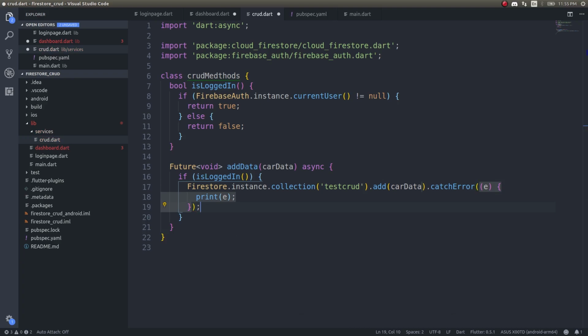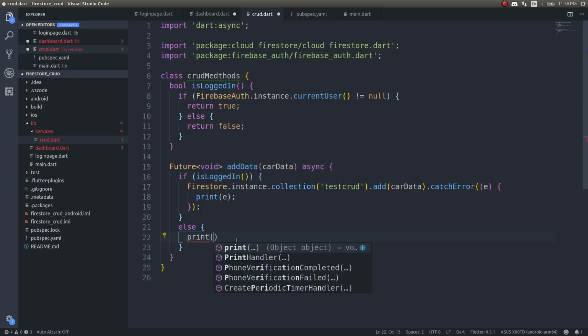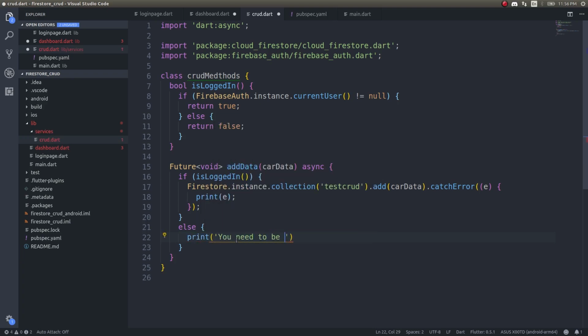All right, now you understand what's happening here, right? I'm simply adding whatever data I receive here into this collection, just throwing it in. Okay, and the name of the collection is testCRUD. Now that this is done, we just need to do the else part as well. Else, print you need to be logged in. Cool.